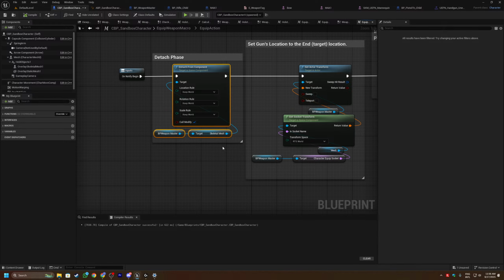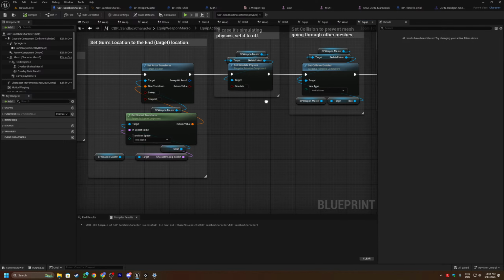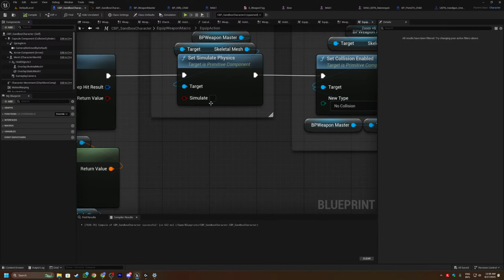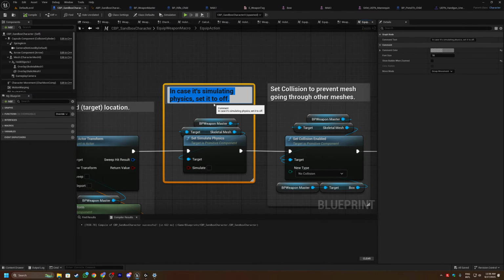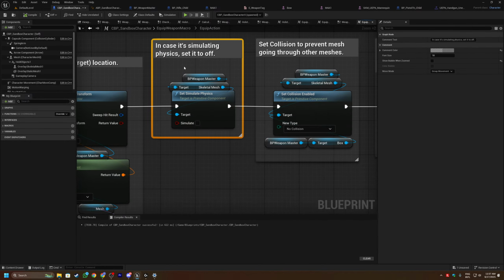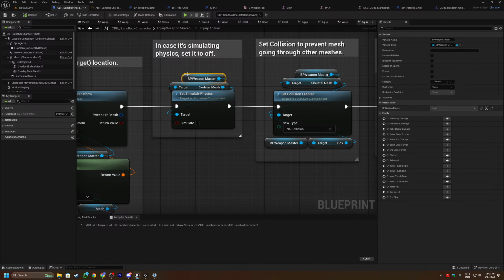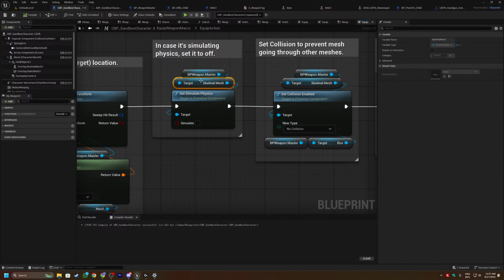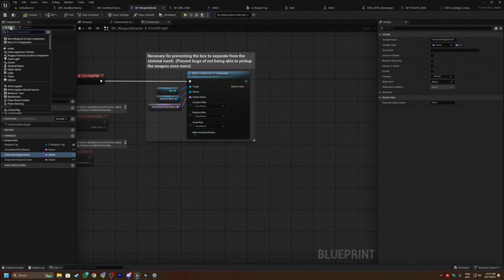And from here, detach from component is in here, but now we also have the set simulate physics, which turns off the collision. So I get the weapon master and I get the skeletal mesh, and then I plug that directly in here. But in case you have a static mesh, I think it doesn't work. So let me just try that right now. Just add a static mesh.